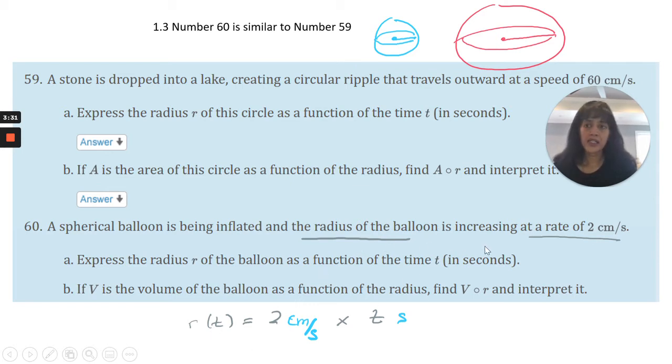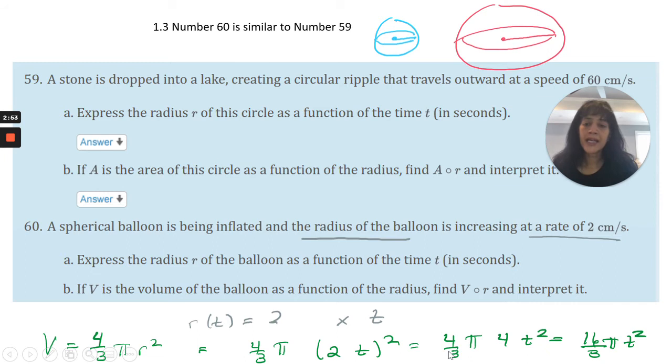So, wow, that's the first question they asked me: express the radius of the balloon as a function of time in seconds. It was just me thinking. I never go to the questions first. I go to the problem and think about what the problem's telling me. I get the answers right, and I get them quicker than someone who's just looking at the question first. I've actually run experiments with my sister with a timer to see who's first, and I always ended up first, and I always ended up right. It wasn't because I have more education than her. It's because I'm reading the problem first and understanding what it's telling me, and then I can answer whatever they're giving me.